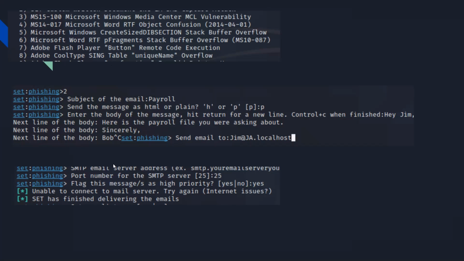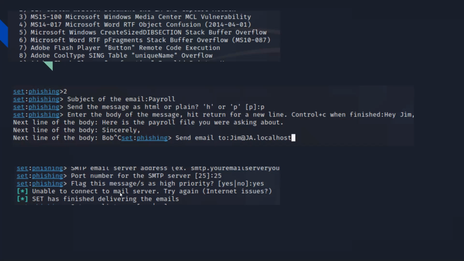Basically, for the simulation, I decided that the attacker had already gotten a hold of Bob's email account and was just trying to get a hold of some information from Jim's computer. And so I have that. So I have this all set up where I create a specialized email versus using just a generic template, just to kind of build up that trust for Jim.